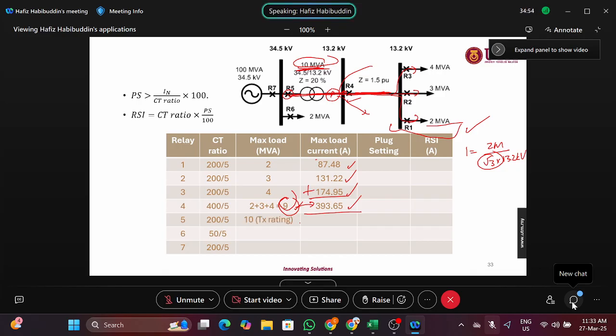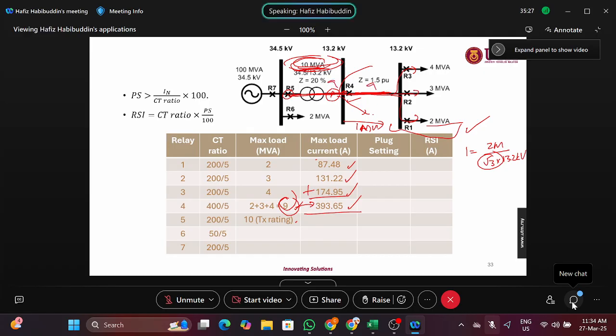So that's the rating. Maybe in future, if you want to add another feeder here with a capacity of 1 MVA, the transformer can handle that, and you don't have to reset this relay. Otherwise, if you make this according to 9 here, it becomes 9 here.